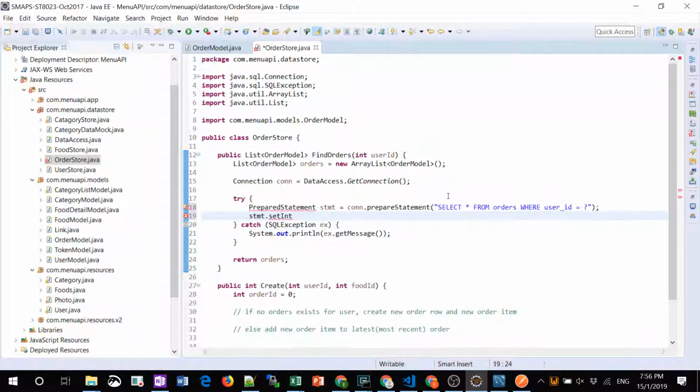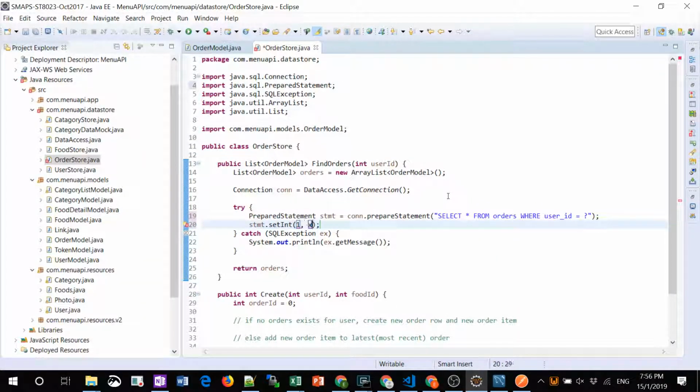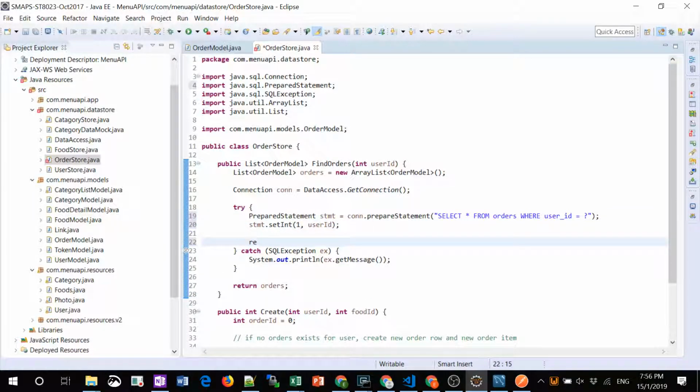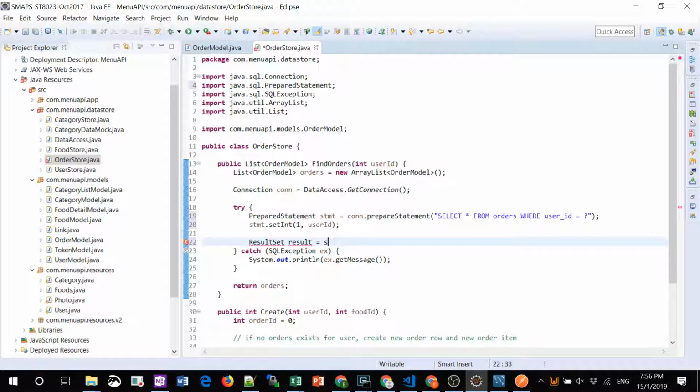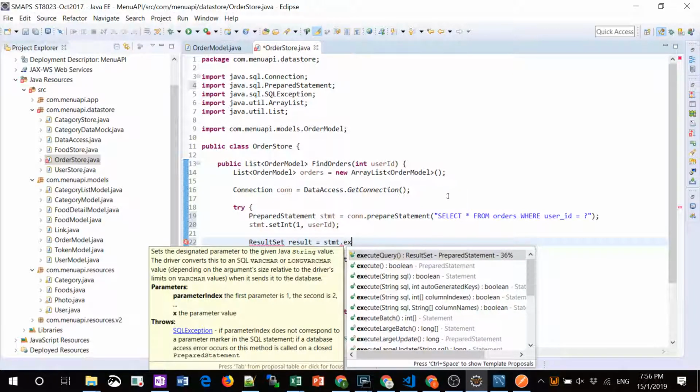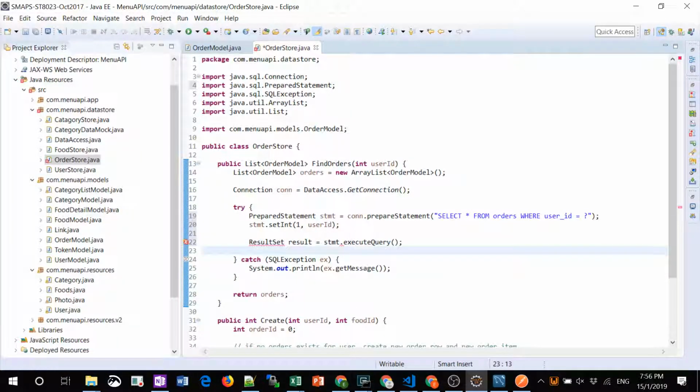So here prepared statement, I'll set integer based on the user ID, and I'll get myself a result set. And because it's a list, I will then loop.